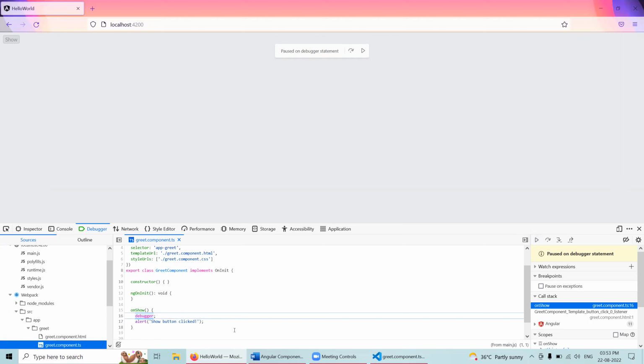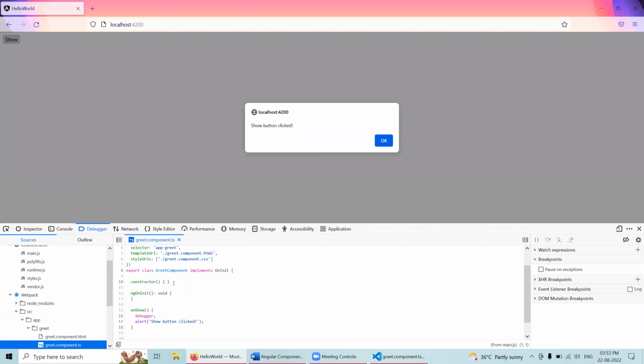Now I'm clicking F10. See, it goes to the next line. Now it is at the alert statement. If I click F10, see, the alert is displayed.